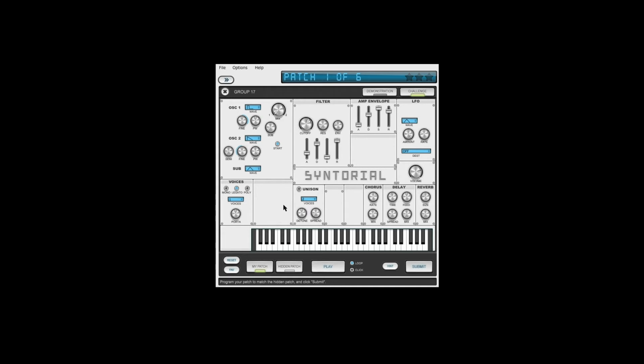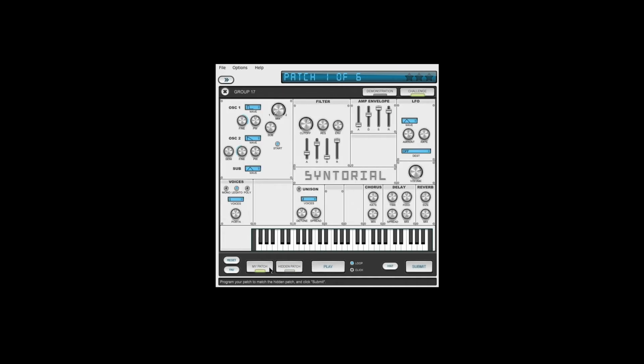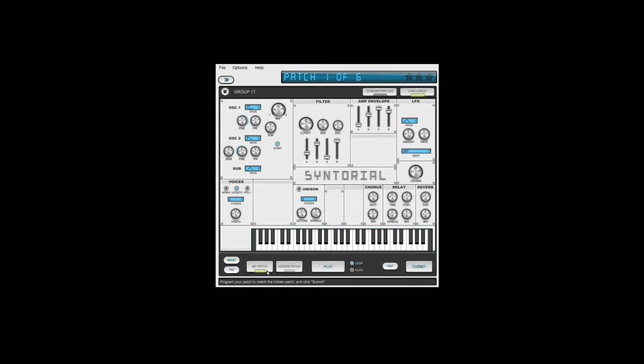The volume was turned up, and the legato mode was turned on with the portamento at 70 milliseconds. Still just one voice. I didn't hear any delay or reverb, and the chorus was mixed up pretty high with a relatively fast rate. Let's listen to it. So I think that's it. Let's get a hint.